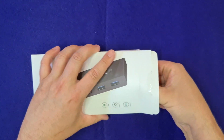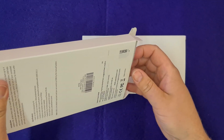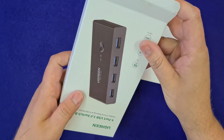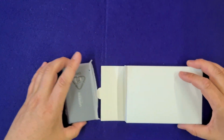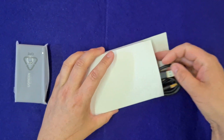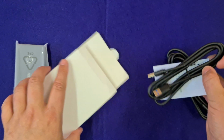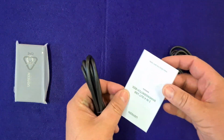Okay. So, I think oh, there it is. Oh, I see, right, so it was there. Okay, that's that. Let's just move that over there for the moment. We'll come back to that. That's the actual hub by the look of it. So let's see what we've got inside here. So I'm going to have to stand up because I've realised I'm knocking the table again. I'm shaking the camera. Very professional.